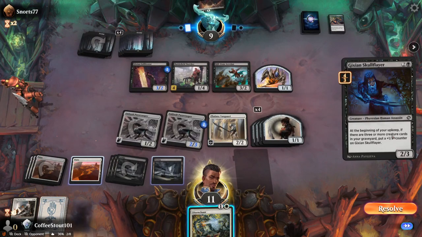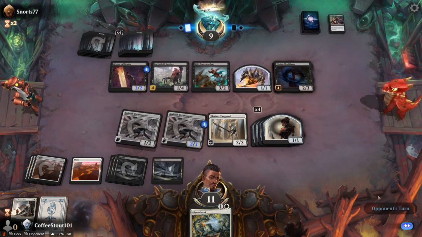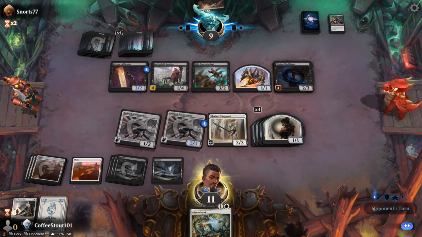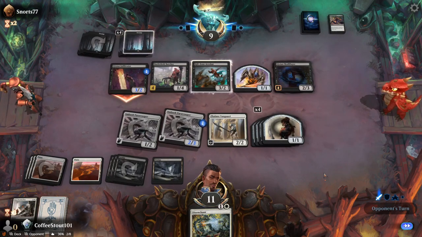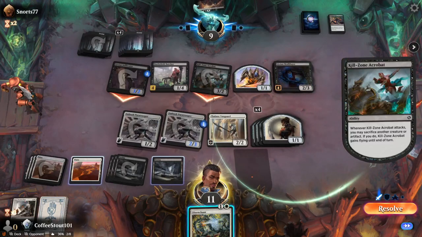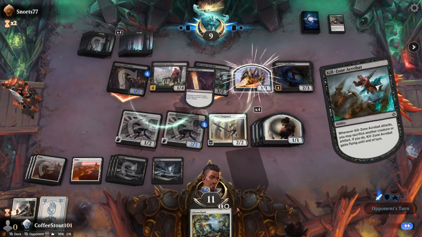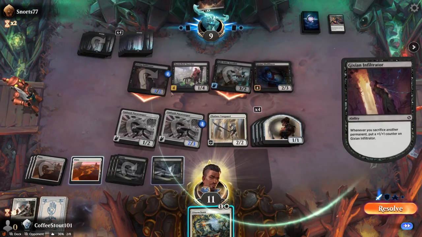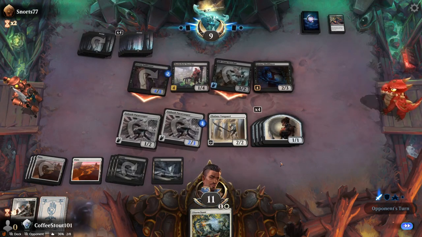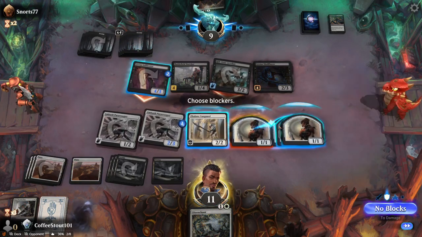Beginning, if there are 3 or more creature cards in your graveyard, put a 1/1 counter on him. That is too slow for this stage in the game. Swinging. He sacks that. That gets a 1/1. I think that this is the correct move.